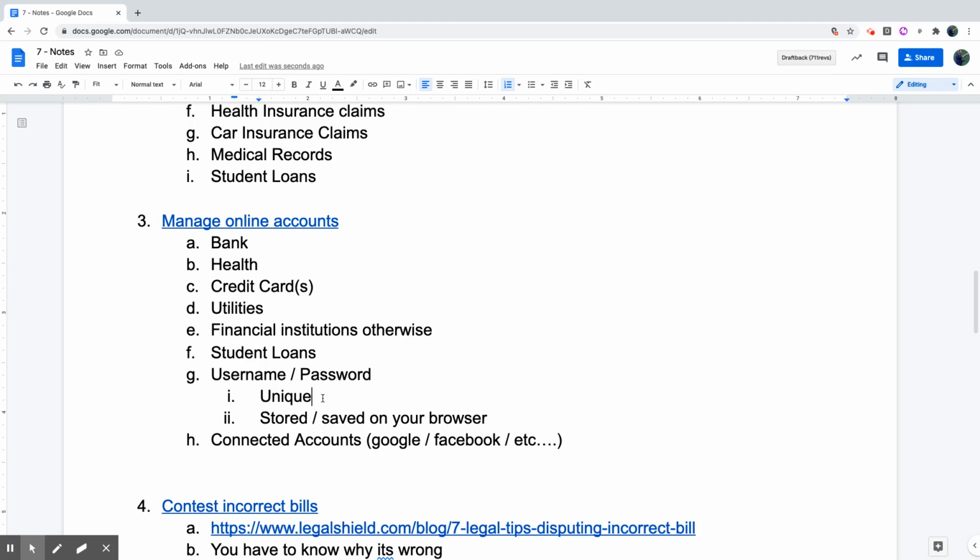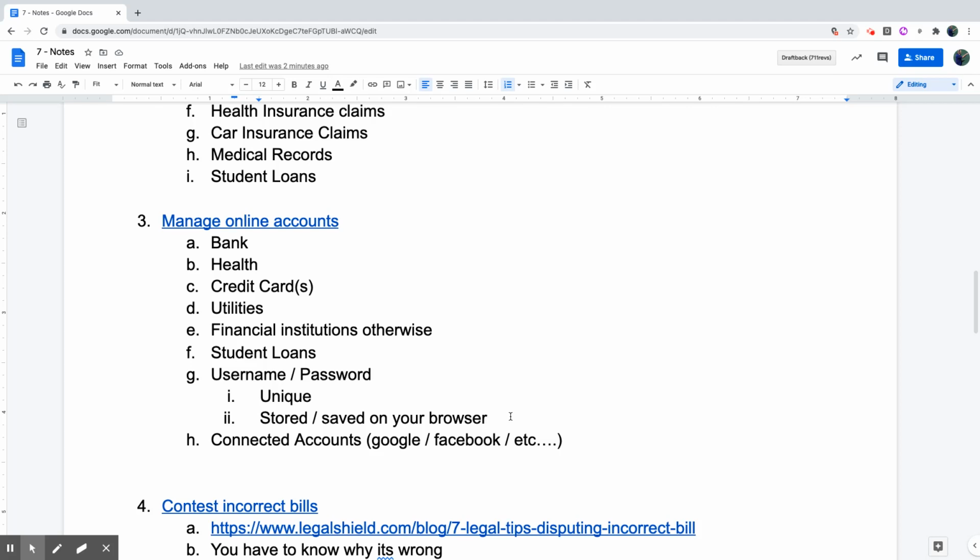When you do start having those usernames and passwords, be careful because they can be stored or saved on your browser. And that can be a bad scenario if your computer were to get compromised or your internet were to get compromised and someone gets your usernames and passwords, they can get into your account. So there's not really a fail-safe way of having everything in there. You can get stuff for security for your computer, but that's a different class. So when we talk about managing our online accounts, just making sure that we can keep track of things and what's going on.